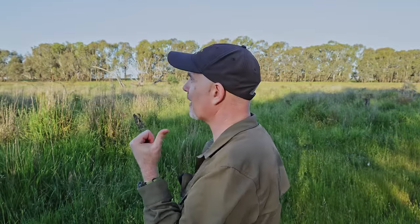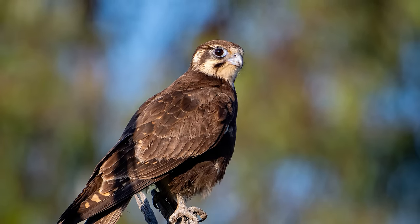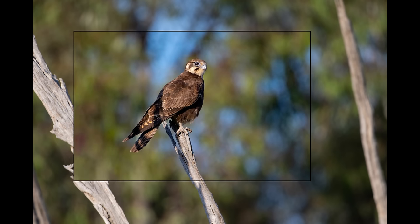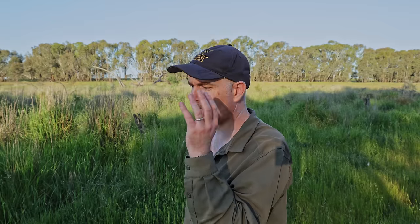As I'm driving home I spot a brown falcon in these trees. I thought I can't be bothered, but I stopped and tried to get some photos. I walked towards it and it didn't move — I got closer, took some shots, got closer again. Unbelievably, this bird let me get so close I was almost full frame. Amazing detail. Brown falcons have different plumage and vary in lightness and darkness, and the detail I got in that shot might be one of my best yet of a brown falcon. The birding gods have been kind to me — what a way to end the session. I can hand hold this without issue for ages. It's so light and so steady. Incredible image stabilisation.